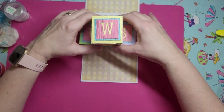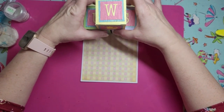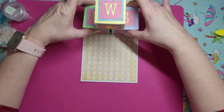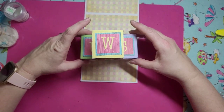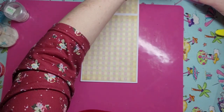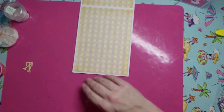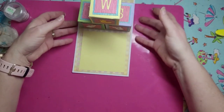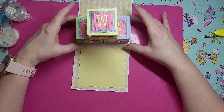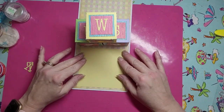All right, so now our cubes are all stuck together. We're going to let that dry, and we're going to stop touching it. We'll let it sit over here. So now on the inside here, this will sit back here because you have to sit it back all the way, because when it folds forward, it's going to come all the way to the front. So that gives you this much space here for an inside message.